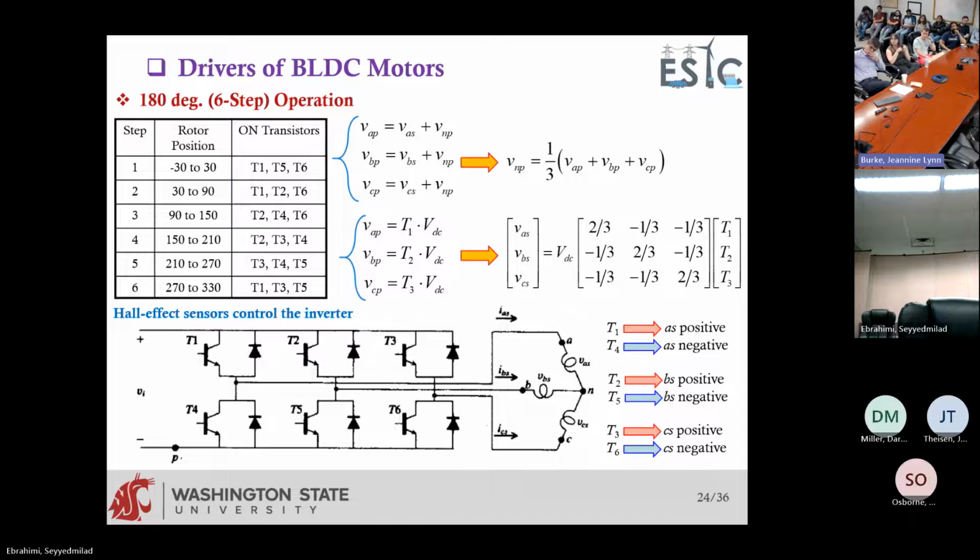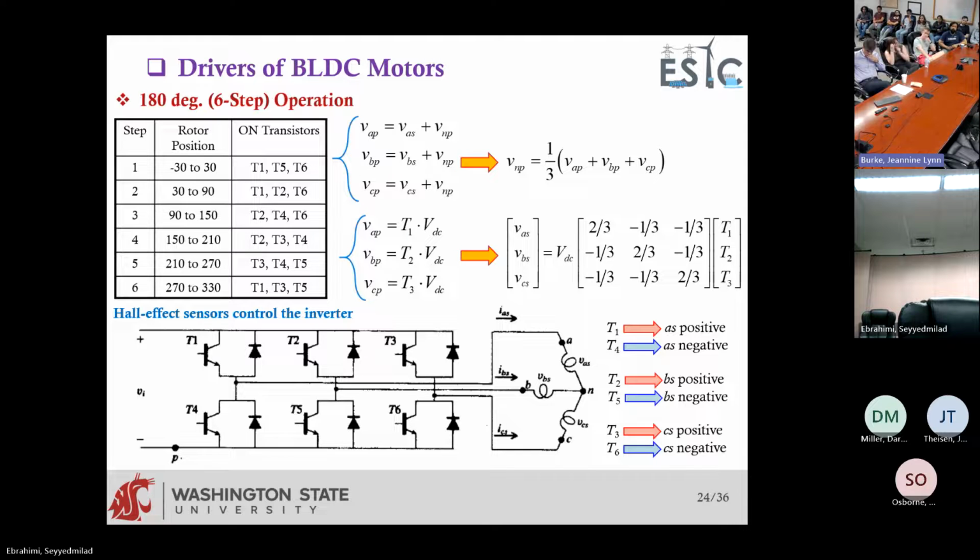To drive the converter, you need to operate these 6 switches that are here. We usually have two commonly used algorithms. One of them is called 180-degree operation, the other one is 120-degree operation. Basically, you need to formulate the voltages at these nodes with respect to the negative rail, and then relate them to the switching signals. So we have 6 switches and 6 switching signals, and we have a table. That table is based on the position of the rotor. So if the rotor changes, you will just have this lookup table, and then you turn on and off other switches.